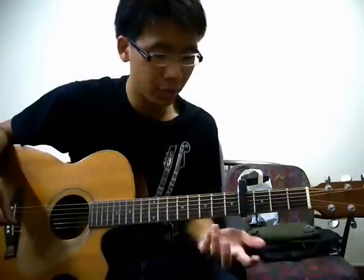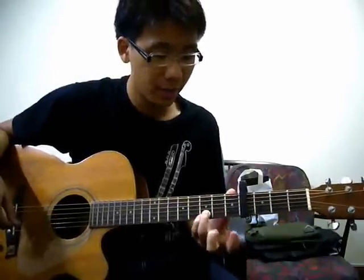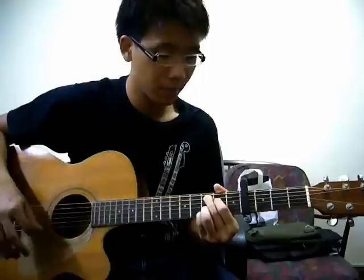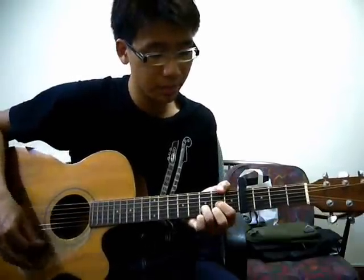How you play this is your last two fingers will be on the first and second string, 3rd fret, and then your index finger can go to the second fret of your 5th string. So that's a D with a B bass. I'll just call it a B, and then C, and then after that E minor to D, and then to C.